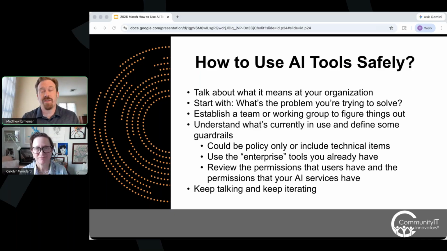Maybe AI is going to be part of the solution, and that's potentially true. But I think really having a good understanding of what is the problem we're trying to solve, and then what do we need to solve it? Technology might be part, people might be part, process is part of that. So again, when you have AI, you're just kind of looking for things to apply AI to. I do think it's helpful to establish a team or working group, right?